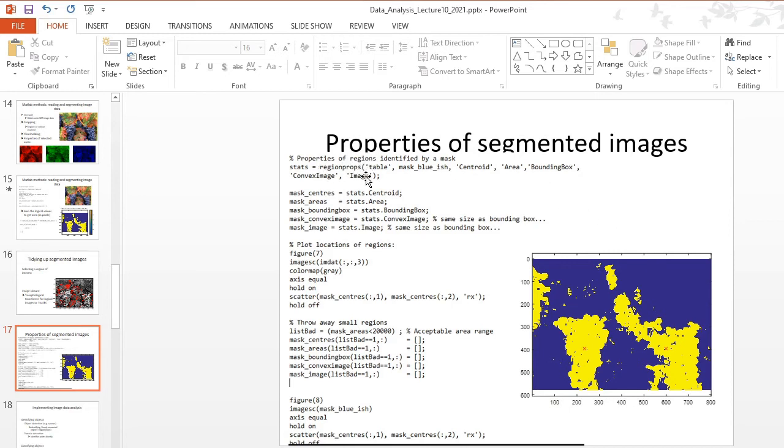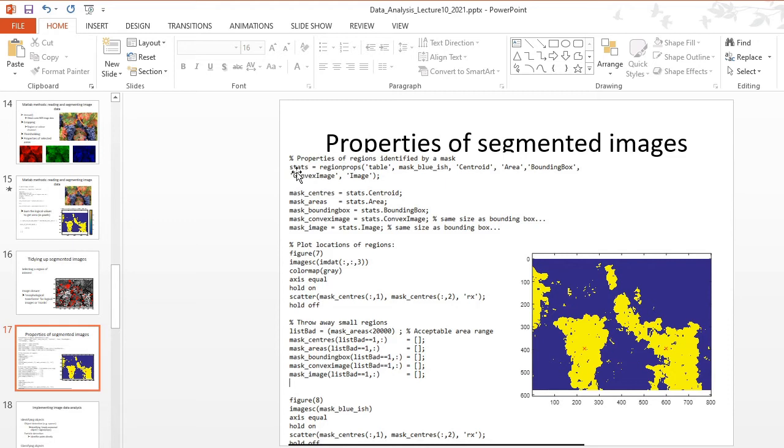We've created this mask blueish, and I want to learn about the areas of interest within the image data. So I say, I'm going to use this regionprops tool, which, once I've identified areas of interest, does the annoying tasks of finding simply connected areas and the properties of those areas.